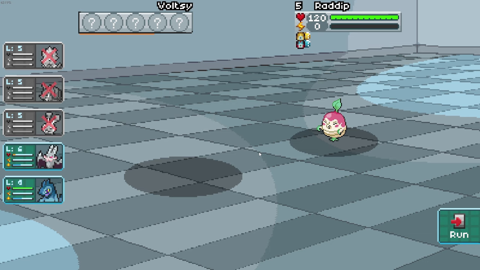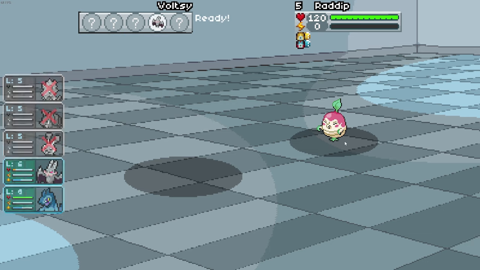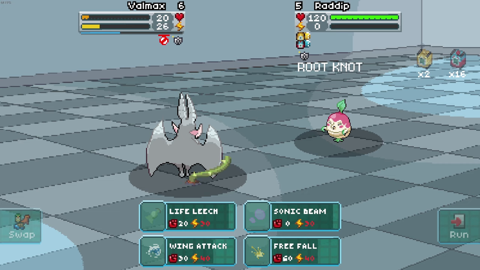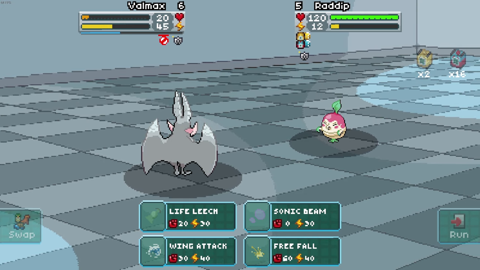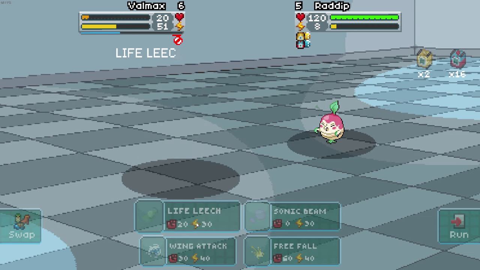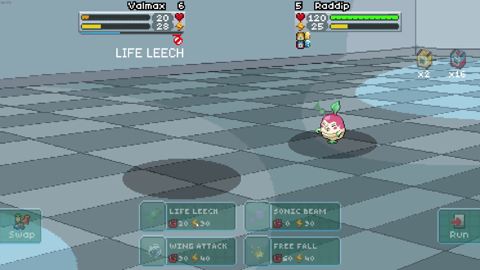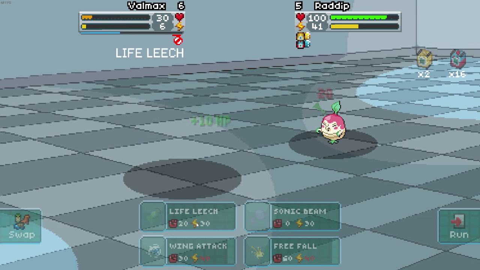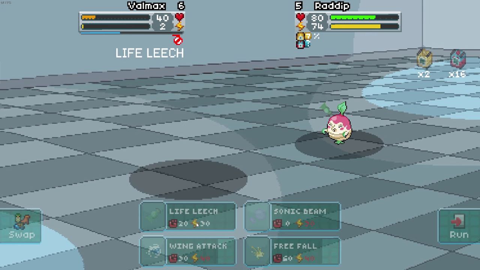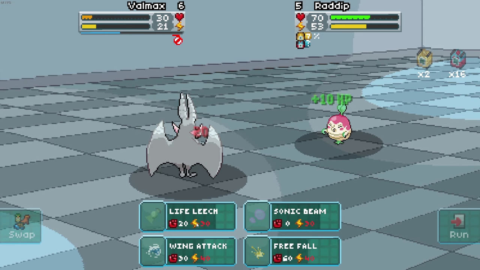I take it back. Now I'm a little bit worried. Oh, this is bad. This is very bad. Alright, just gonna let the energy go up so we can spam Leech Life a little bit as soon as the armor breaks. A little bit of HP back. Come on, come on, come on.